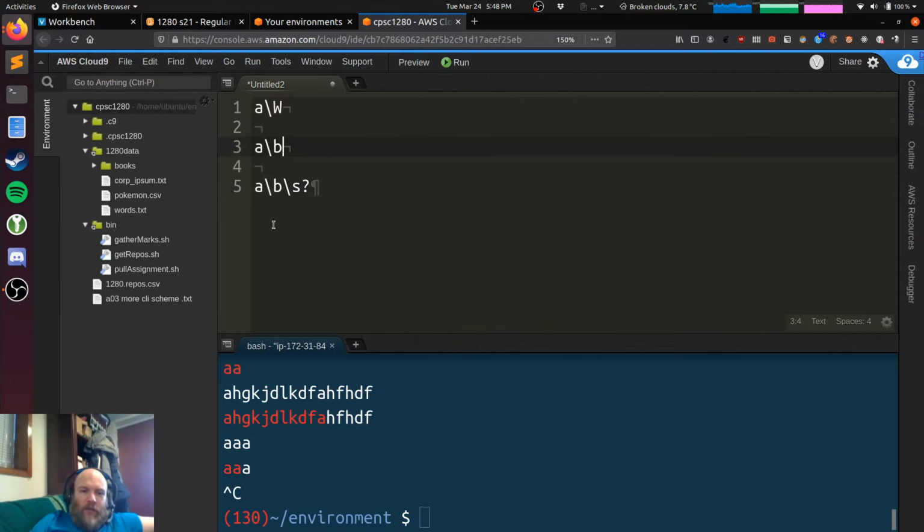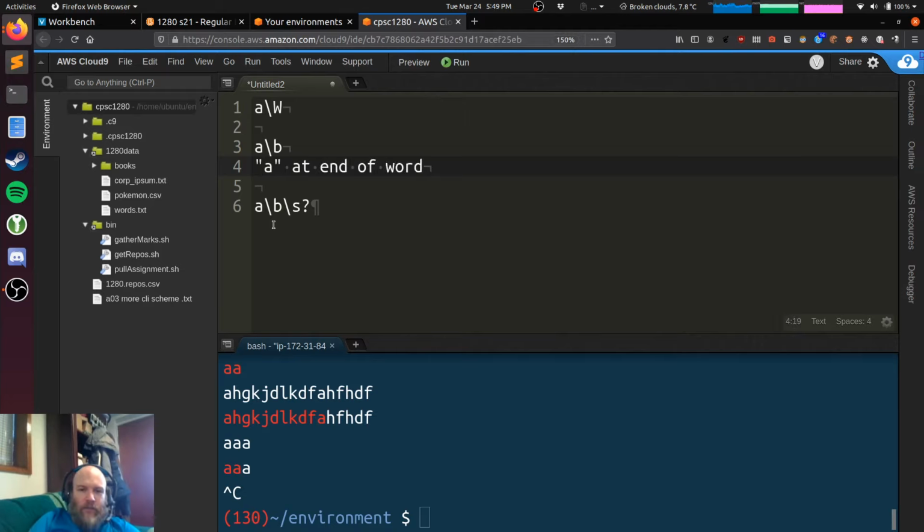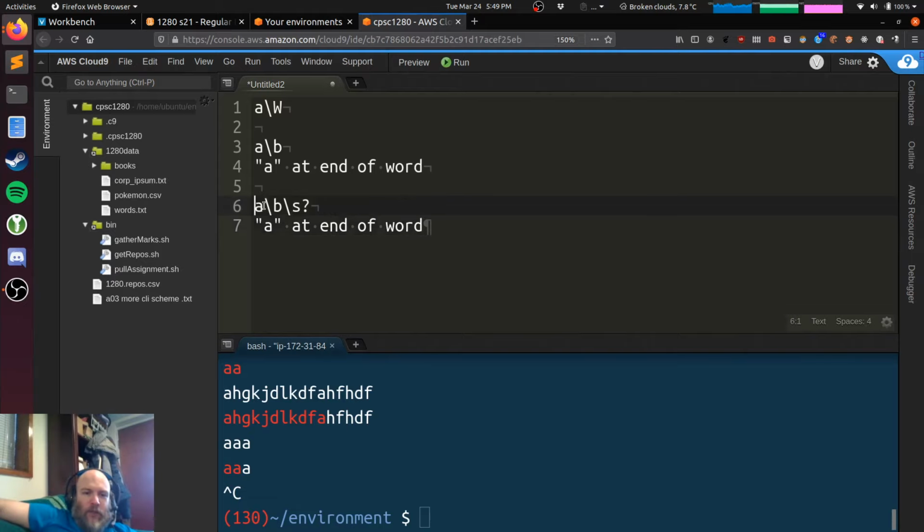So really what this language up here is saying is A at end of word, and this one down here is also just saying A at end of word. Right, so it could be either a space character or not, but in either case, that's the end of the word. So those two languages are the same. Whereas this one was different because it doesn't accept just the letter A.